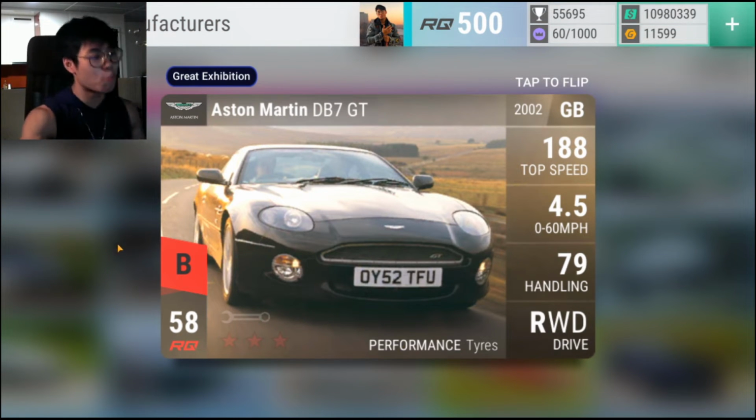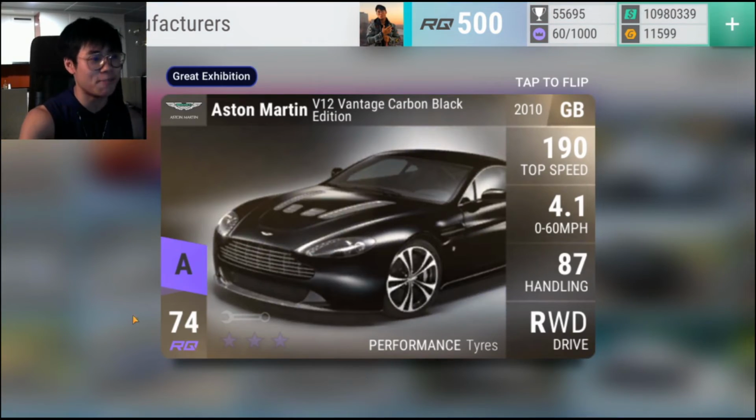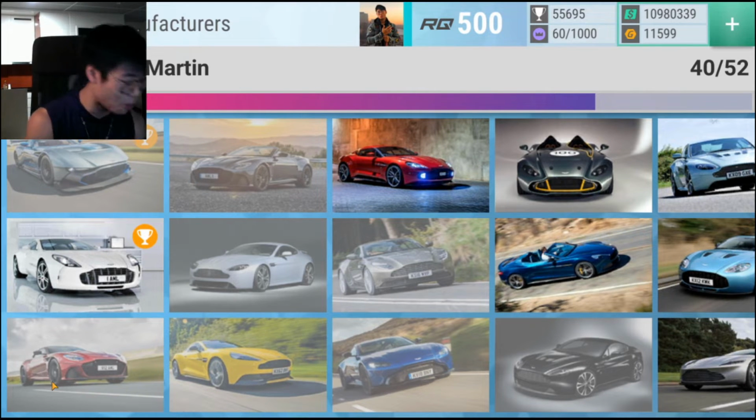Hopefully I'll get it. It will finish off my ultra rare collection. And of course, the V12 will finish off my Aston Martin Epic collection, because after Dodge, I do want to complete Aston Martin. That's going to be a bit of a challenge. 1 more prize card to go, and 1, 2, 3, 4, 5, 6 legendaries as well. Anyway, moving on to number 4.